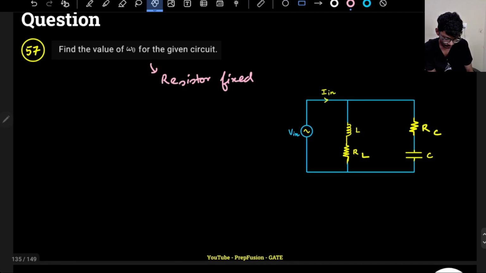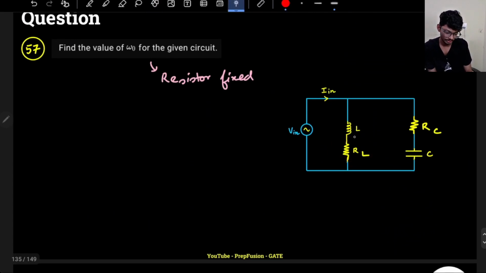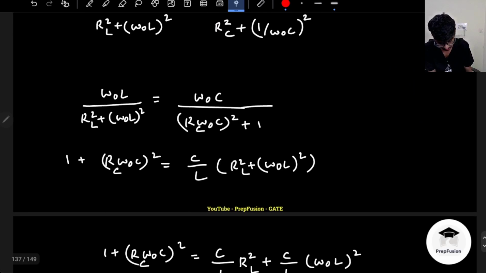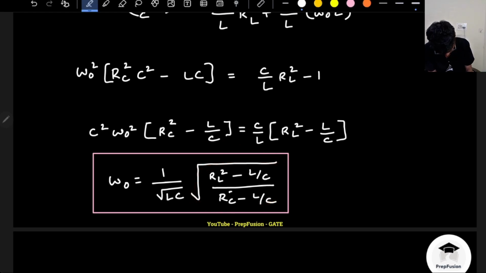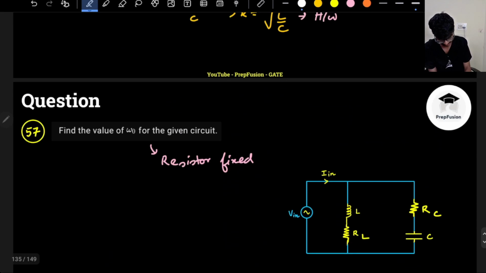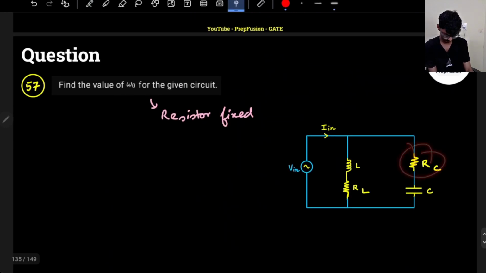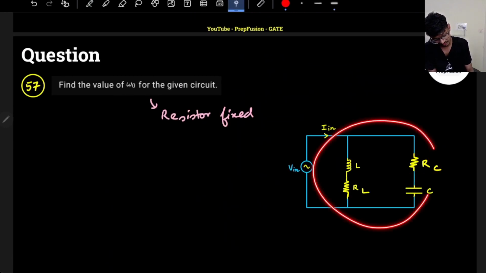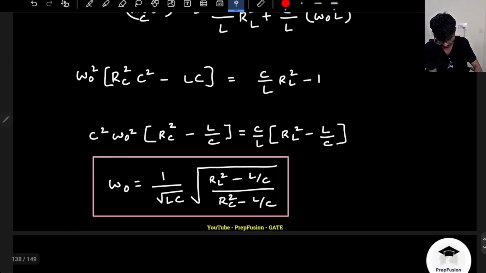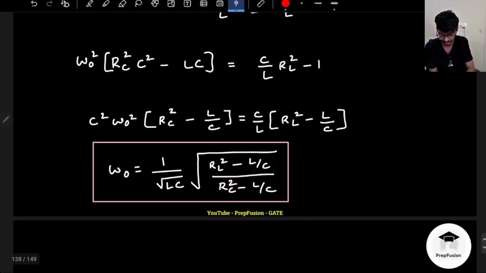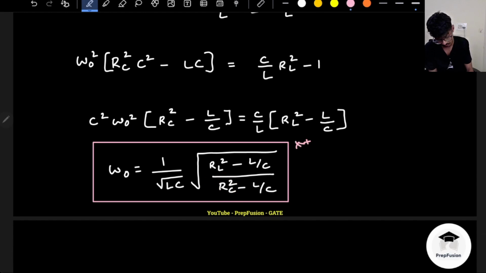Let's say if this was 0, then can you tell me the resonant frequency? You will just put RL equal to 0 here. Everything else will remain the same. So this will be RC square. Let's say this resistor is not there, it is 0. So again you can find out the resonant frequency for the modified circuit. Just put RC equal to 0 in this formula. So this is a very important one, and how to remember it, I will tell you.